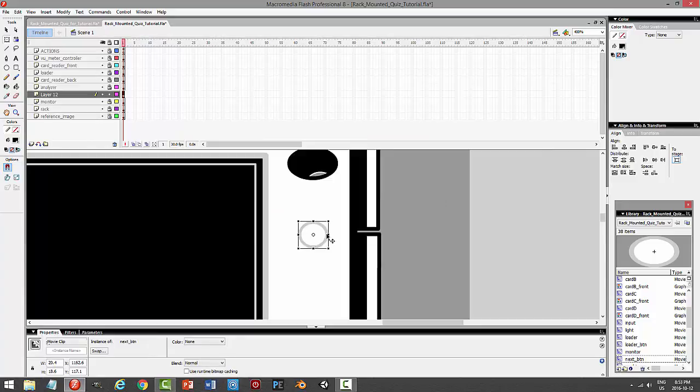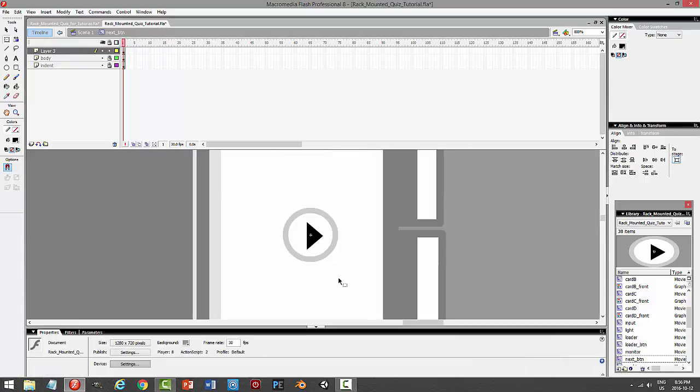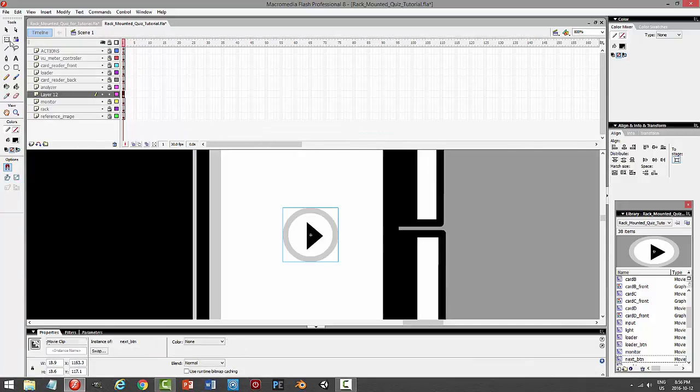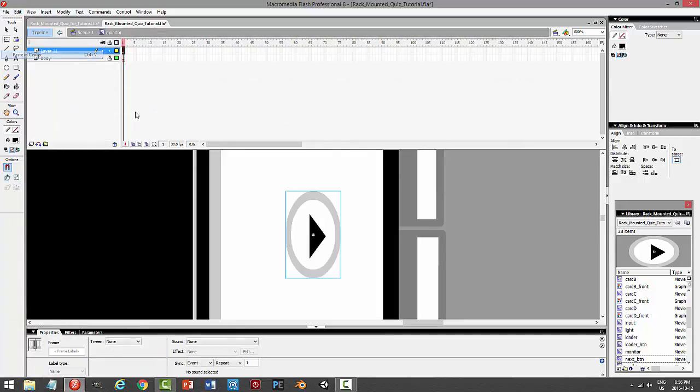Just want to get it a little bit more round. And I'll come into it and I'm going to try that again. It's looking a little bit small on the outside. We'll see what happens when we go inside. Okay, we're having some fun here. All right, we've got ourselves a button here, and we'll adjust the size in a moment. I'm going to take this and bring it back into the monitor. Paste it in the center.